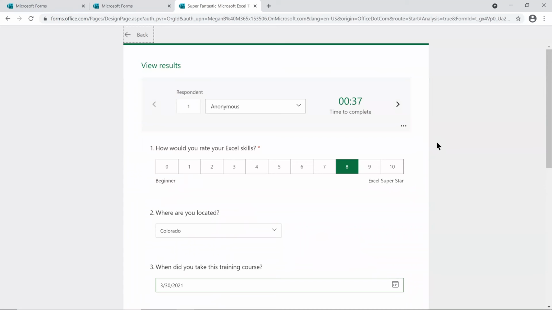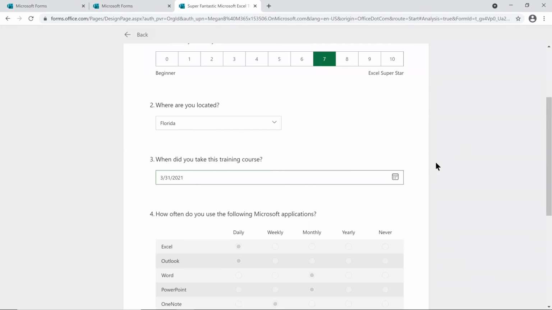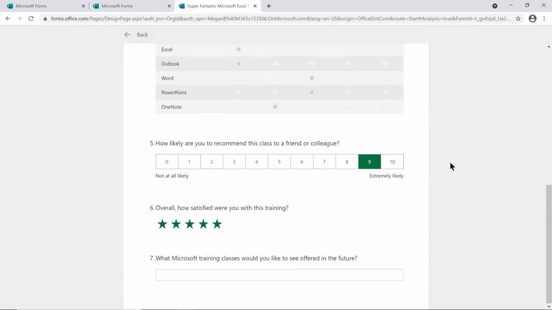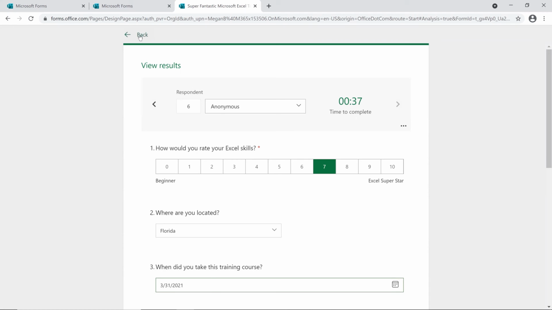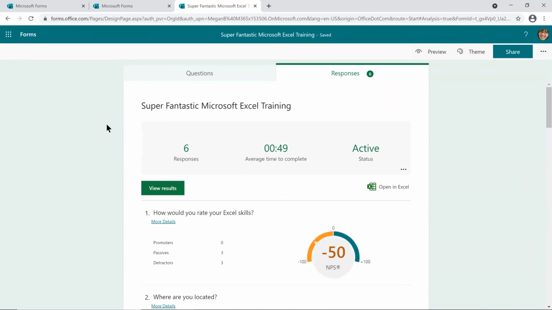If we view results, now we can actually go through and see what the individual answers were, and explore these. These were all anonymous. We didn't ask for their name, but that might be something that we gather depending upon the purpose. Sometimes that's an optional text box for contact if people want to receive additional follow-up. So we evaluate these options, and once again, we can go back. So pretty straightforward there.